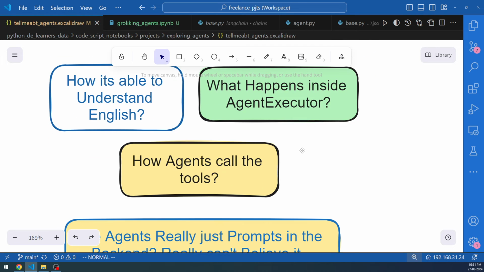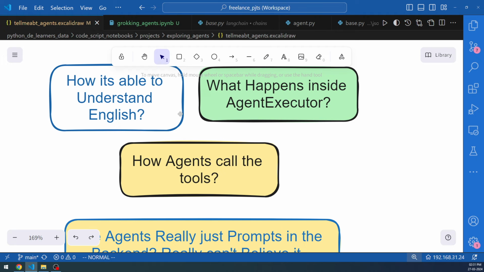What happens inside the agent executor? How does the agent call the tools? All these questions can be answered if you actually believe. First of all, you need to understand that the prompts are doing all the work, along with the support of Python functions, classes, and methods. This idea should be present. Then you will be able to search for answers.